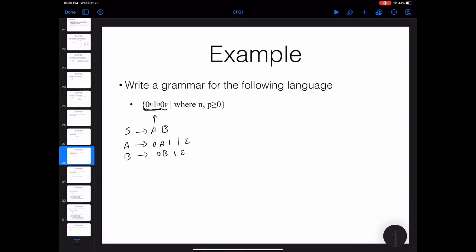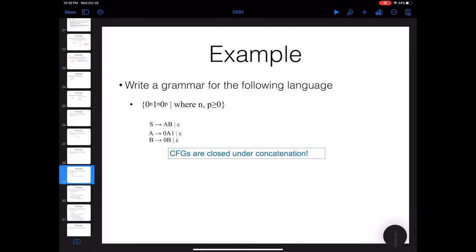One nice thing about this example is that we have learned one more property about context-free languages. Context-free languages are closed under concatenation. If you have two sets that both of them are context-free, it means that you can write a context-free grammar for each one.